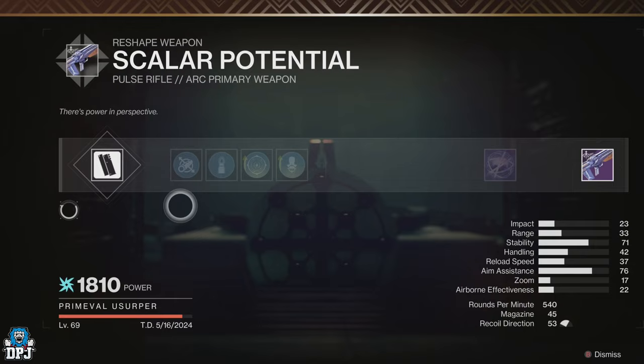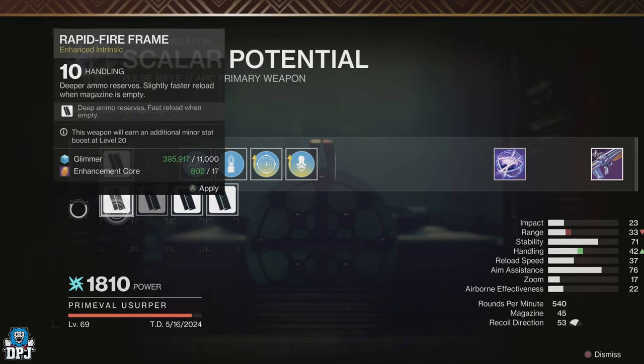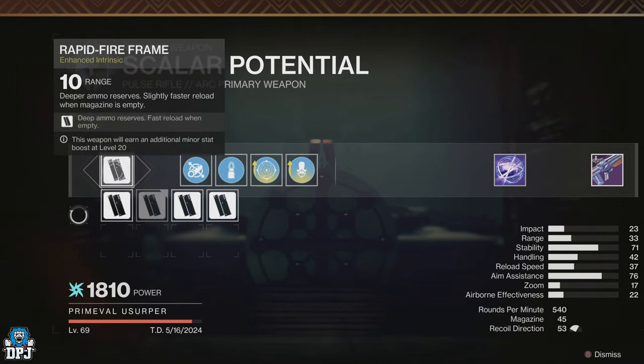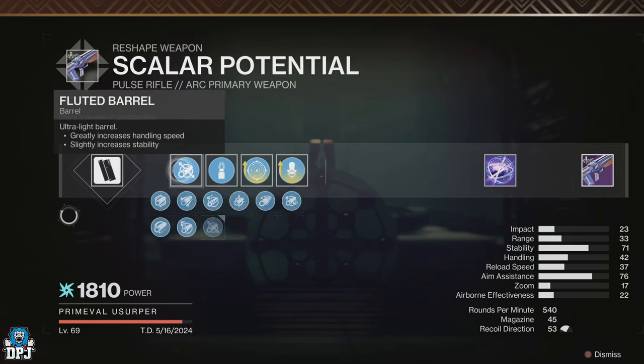So frame wise here, I chose that range. Now, range isn't that important, but without this, it drops to the mid 20s, which isn't what we want. We want mid 30s. But again, it's close to mid-range with this weapon. You will sometimes take on enemies and even win those battles at those longer ranges too. So range here is definitely what I'll go for, but we need a little range, and that's what this offers.